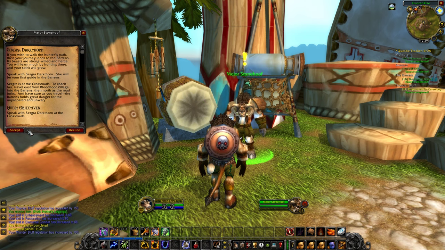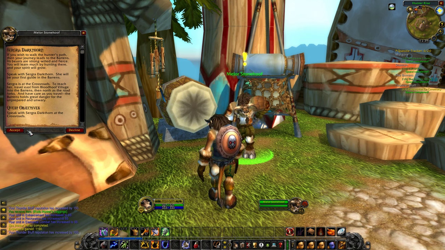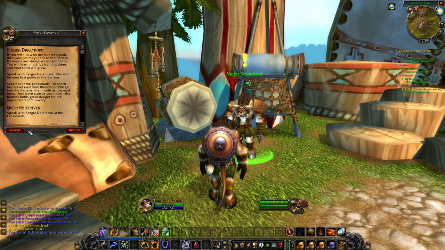If you wish to walk the hunter's path, then your journey leads to the Barrens. Its beasts are strong-willed and fierce. You will learn much by hunting there, and your spirit will grow. Speak with Sergra Darkthorn. She will be your first guide in the Barrens. Sergra's at the crossroads. To reach her, travel east from Bloodhoof Village into the Barrens, then north.